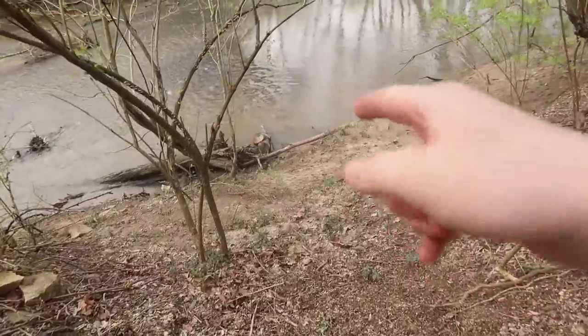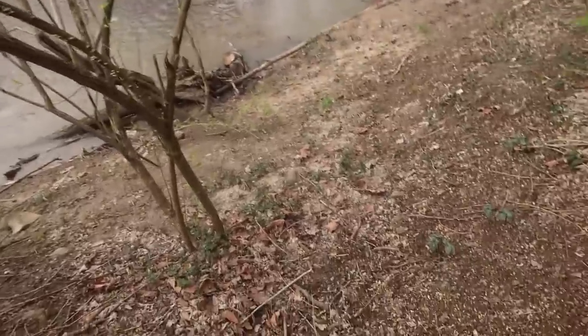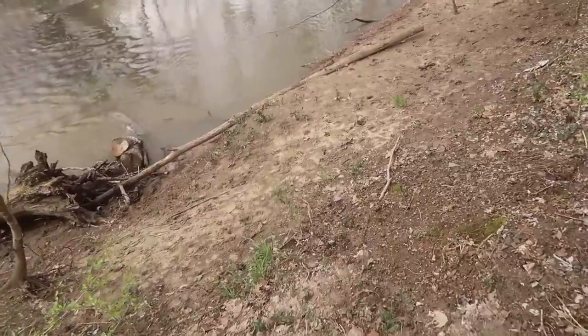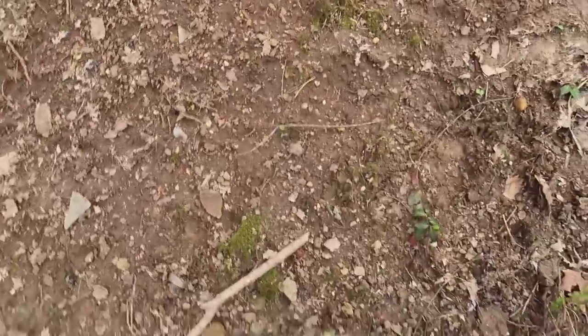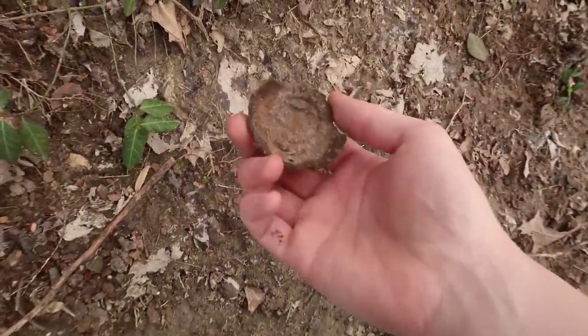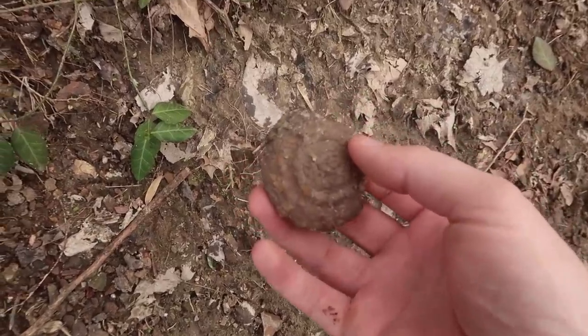I was just sitting on that log in the creek, because having rubber boots in the water really helps cool you down, since it cools down your feet through your rubber boots. But I've noticed all this neat stuff here. Let's see, it's an old doorknob, I bet. That's kind of cool.